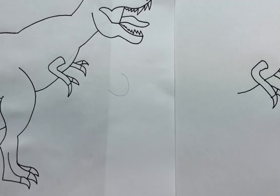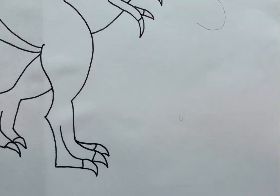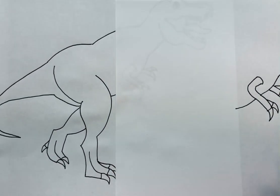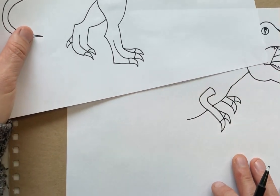I'm going to move, just so you guys see it a little better, I'm going to move my dinosaur off the page so we can only focus on this leg right here. Doesn't work. Hold on. Does that work? Nope. I'm sorry. No, it works. I wanted you to see this, but oh well.